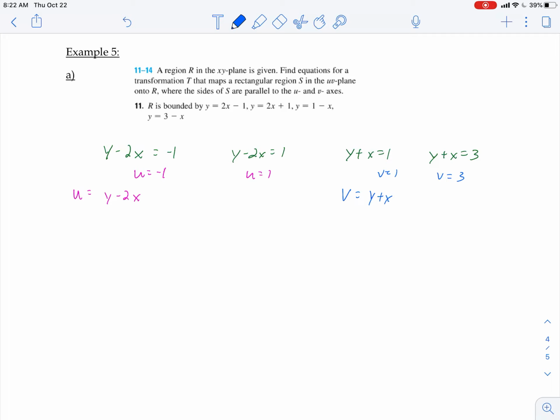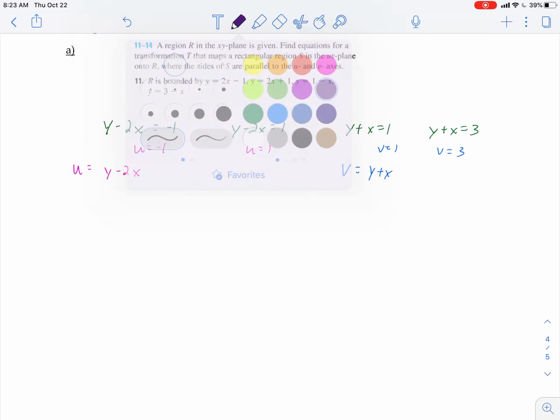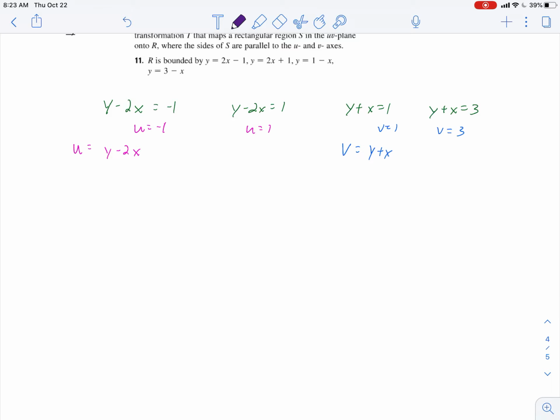All right, the last thing that we need to take care of is making sure that we know how to go from u and v to y and x, but how do we go from x and y to u and v? Again, this isn't going to take too long. In order to do this, we're going to take our u's and v's, and we want to either add or subtract to get rid of one of our variables. It looks like I can get rid of y pretty easily.